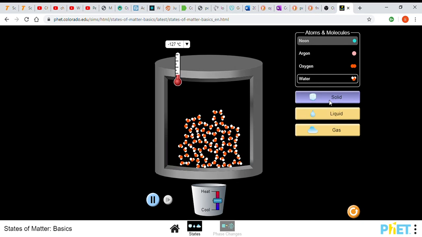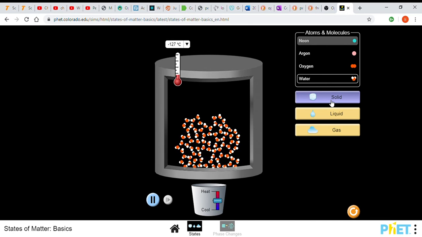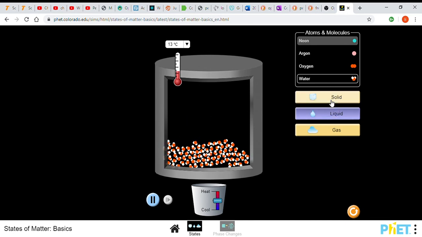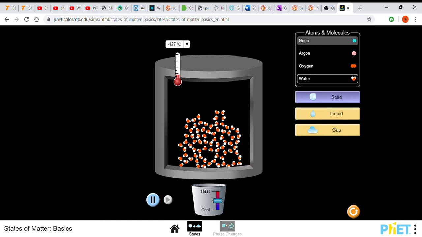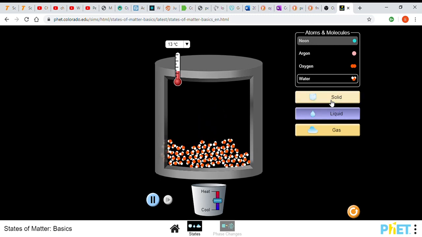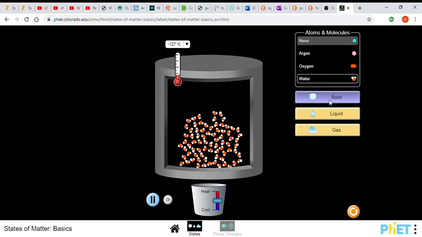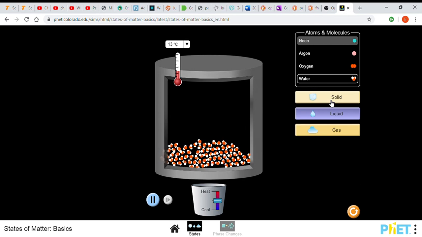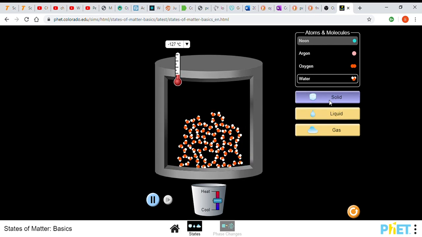And so in the winter, when Skaha Lake freezes over, the ice forms at the top of the lake and floats across the top of the lake, and it doesn't sink down to the bottom. Water is one of the few, to be honest, I can't even think of another material where the solid state is less dense than the liquid state. Generally speaking, the solid state is going to be more dense, and so will sink to the bottom of a liquid. Water, the solid, is less dense and floats on the top.